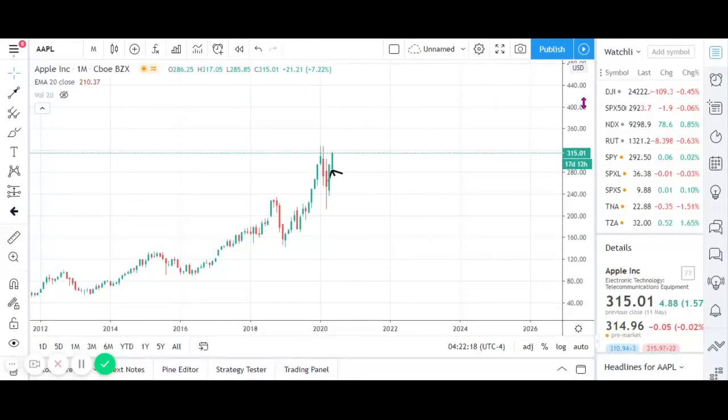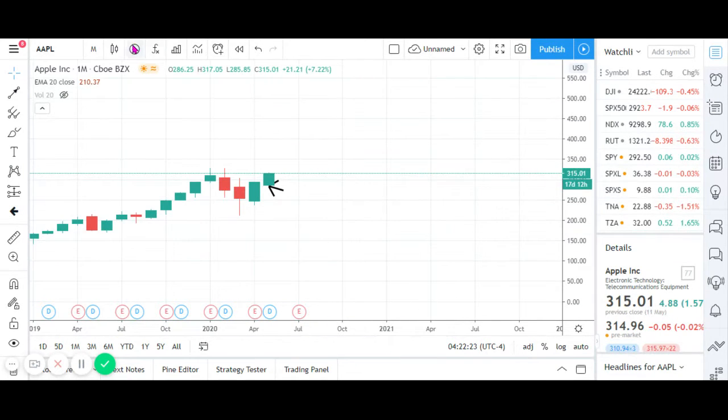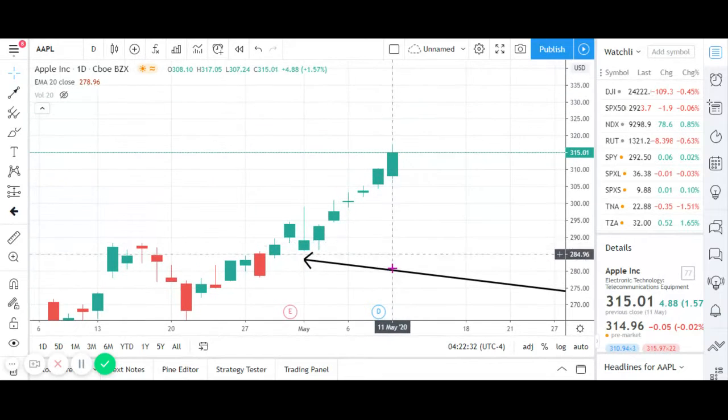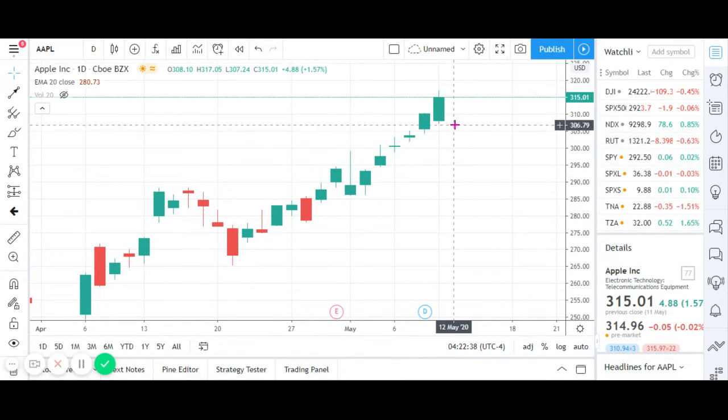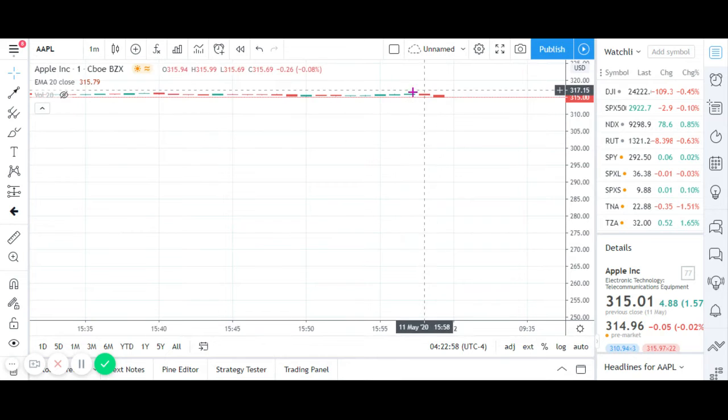But what I want to show you now is how it can help you in your trading to zoom in and take a look closer. So let's zoom into the days, and we'll stretch this out so it makes a little more sense. And get rid of this bar for you. So on the per day basis, now rather than each bar representing an entire month, it represents just one day. All right. Most charts you can change. You can see you've got a month, a week, a day, down to hours, down to minutes, down to the 1 minute. And each time we change the chart, it's going to represent a different piece.